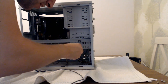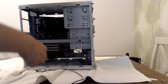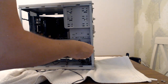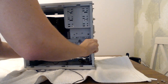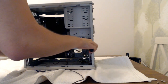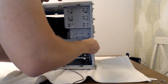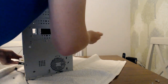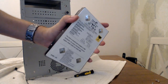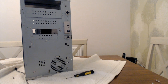Let's get this hard drive out. Now, this hard drive that's in there is a 500 meg hard drive, but when I booted the machine up to test it, it didn't recognize it at all. No matter what I did, it just refused to recognize the drive. So I think that is dead. I've decided I'm going to use a laptop hard drive, which I will use via an adapter just for the time being. But yeah, I'm pretty sure it's 500 megabytes, which would have been ideal if the drive worked, but it doesn't, so never mind.